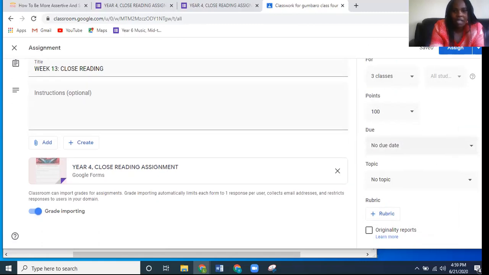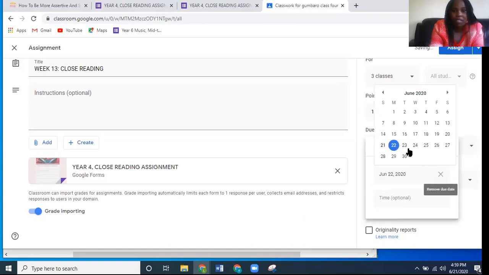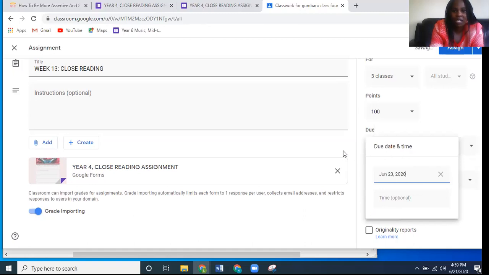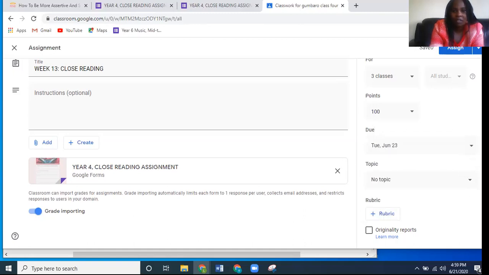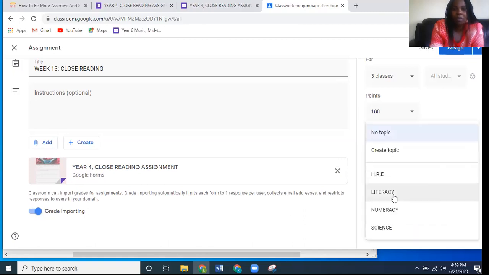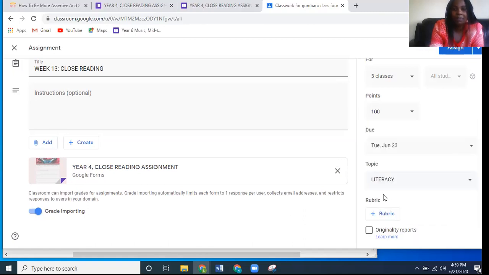So maybe you want the assignment to have a due date. Maybe the due date will be on Tuesday. You can select Tuesday. So it is there. So you ensure that you select your topic. So the topic is literacy.